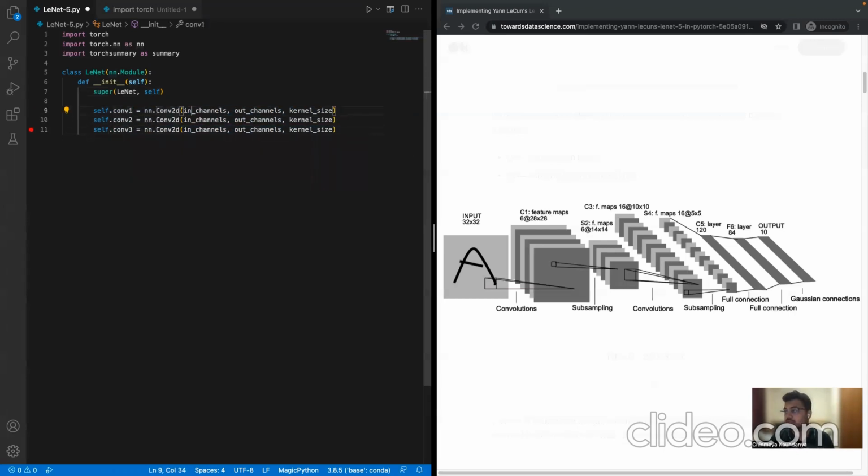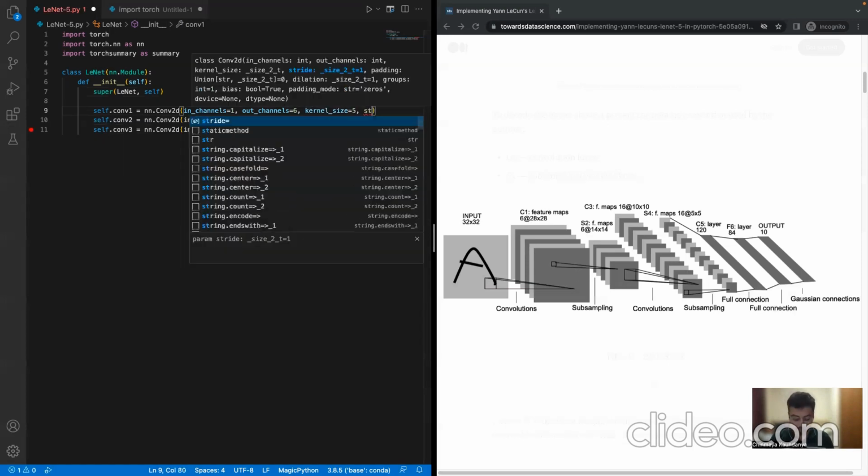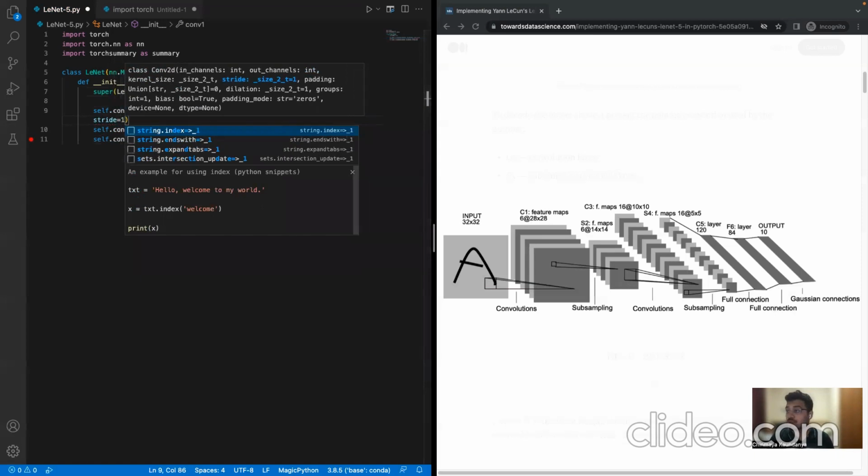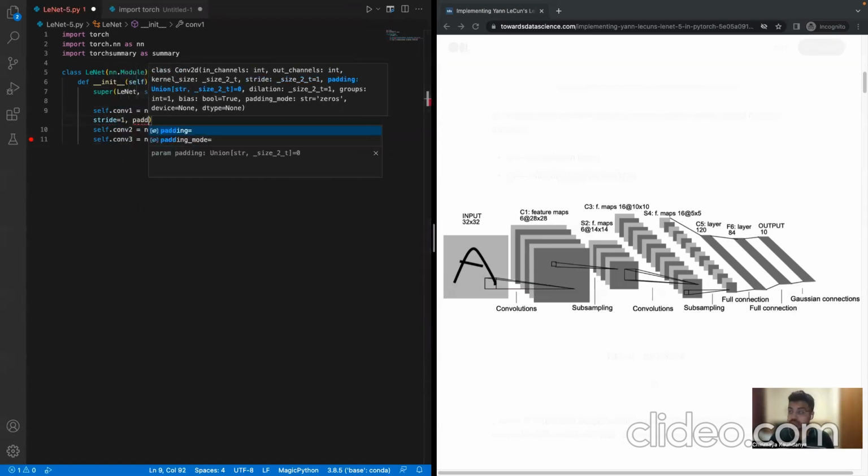In the first one, the in channels are equal to 1 because we have grayscale images. So the input channels will be 1 for the first conv layer. After that, as you can see here, we are applying 6 filters, so the output channels from the first conv layer would be 6. Kernel size, as mentioned in the paper, is 5, stride is 1, and padding is 0.